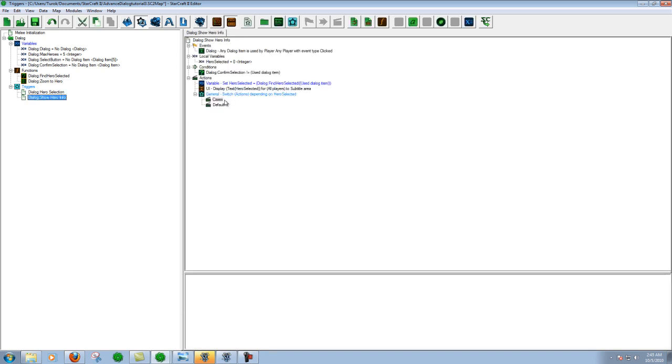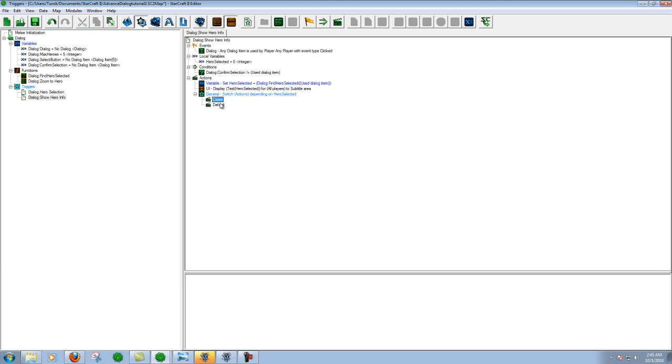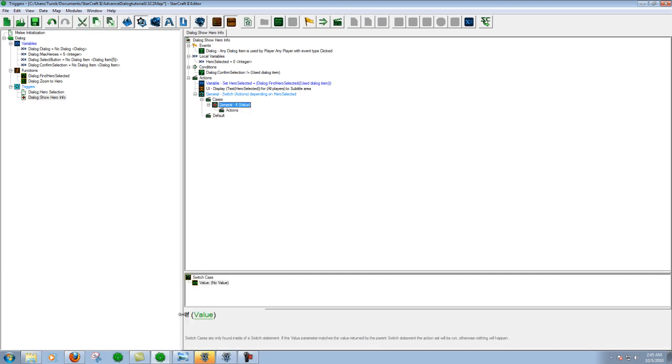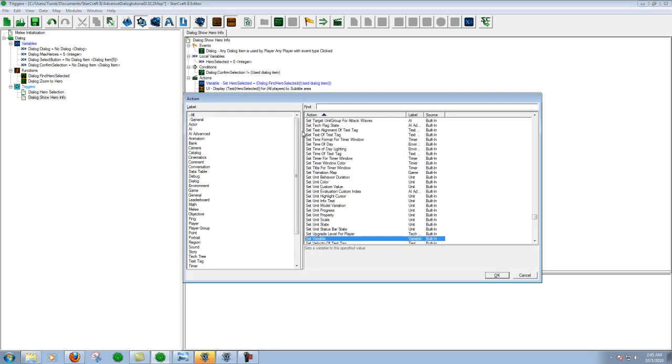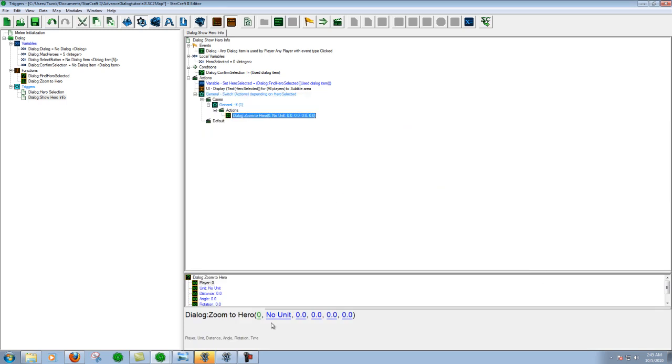So we go back to here, and this is the first thing we're going to implement. Oh yeah, case study, yeah. And so we're going to set this to 1. So if it's the first hero selected, we're going to zoom to him. And remember when I put the hint text, you see it appears right here. So it's pretty easy to follow.